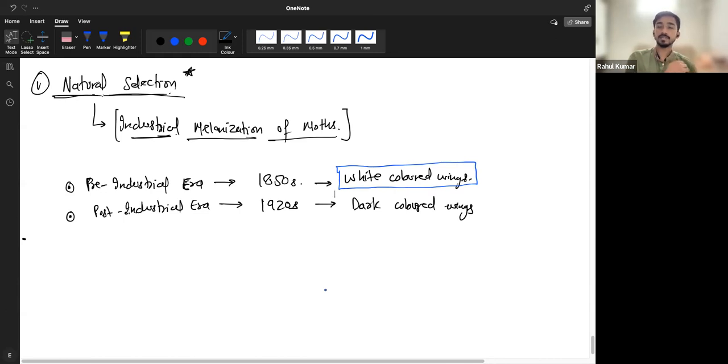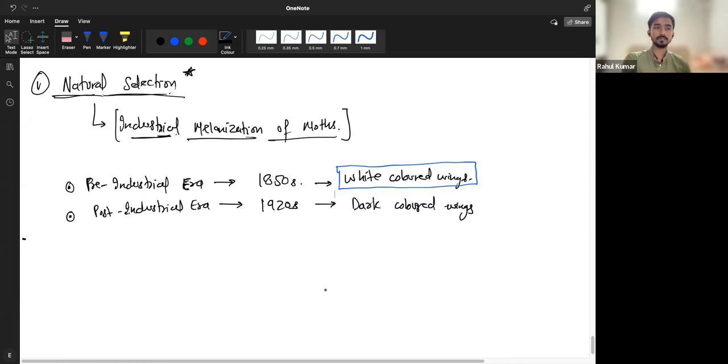In the post-industrial era, by the 1920s, naturalists also observed that, wait a minute, it's not just the moth's color that is changing, it's also the tree barks that are getting darker and darker. If you see a eucalyptus tree in a very polluted city, you know eucalyptus, everyone? In Hindi it's called safeda ka paudha, safeda ka ped. It's called safeda because the bark is very whitish, it looks very white. If you see that in rural areas where there is no pollution or very little pollution versus a very polluted city, you will see the difference in the tone.